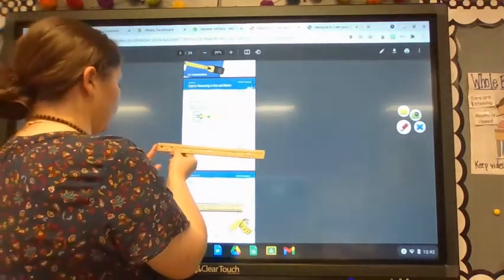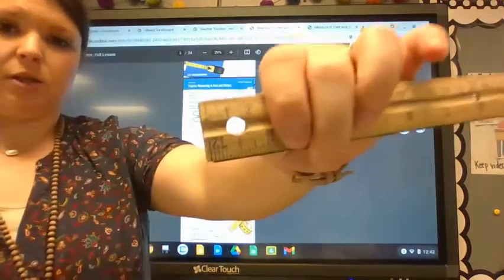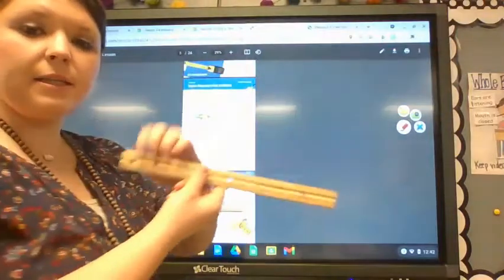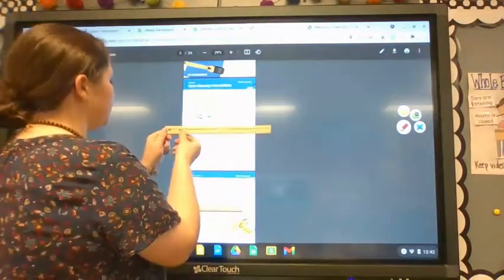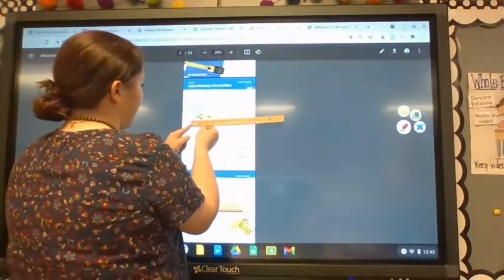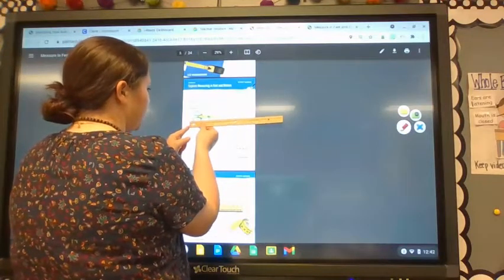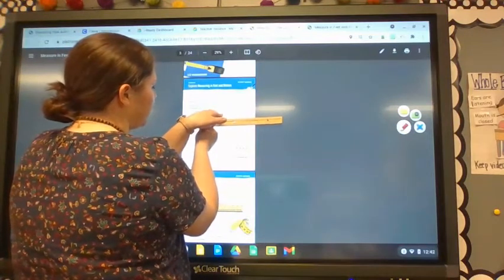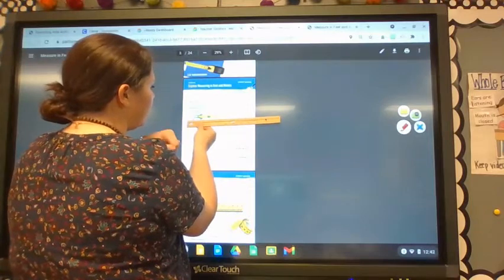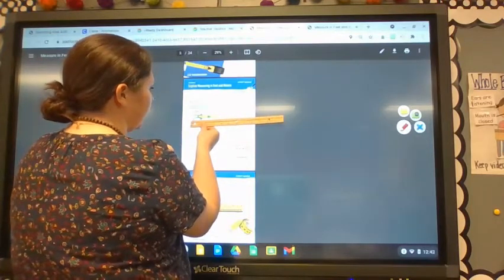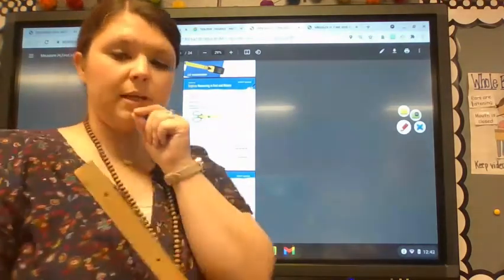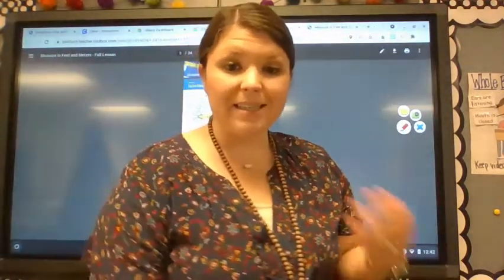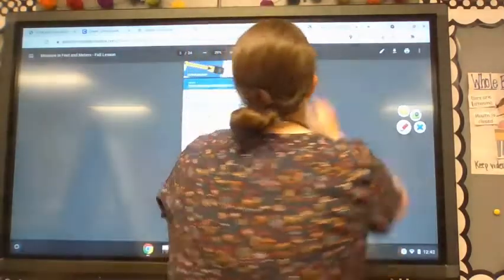So we're going to start the ruler. There's not a 0 on mine, as you can see. So I know that it's assumed that I started at the end. So I'm going to put the beginning of my object at the end of my ruler. Then I'm going to follow all the way over to the end of my scissors, and it's almost to 10 centimeters. It's right before 10 centimeters. So we can assume that this object is 10 centimeters, okay?